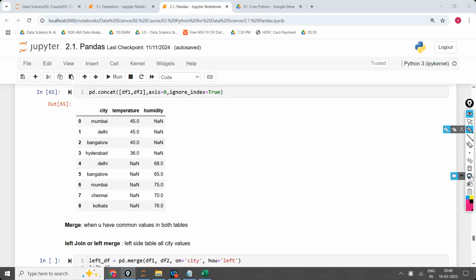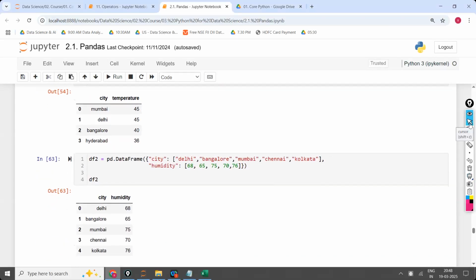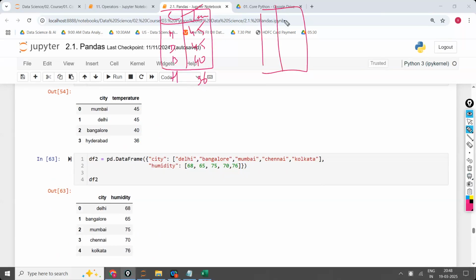I am writing here the original data, whatever data was given to me. First one is city: Mumbai, Delhi, Bangalore and Hyderabad. Temperature: 45, 45, 40 and 36. Again, city and humidity: Delhi, Bangalore, Chennai, Mumbai, Chennai and Kolkata.